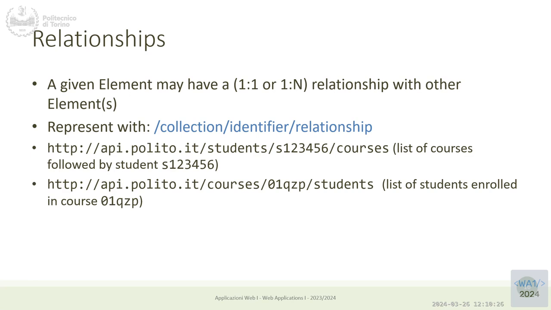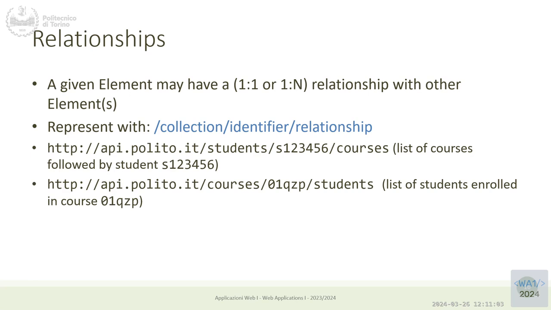So the operations that we can do, add, delete, list, and so on. These URLs refer to the instances of the relationship between the two items, no? In your classical. So these are general rules that help us to think at a higher level about the operations that we want to provide on our database. Managing single items, collections of items, or relationships between groups of items, or single pairs of items.